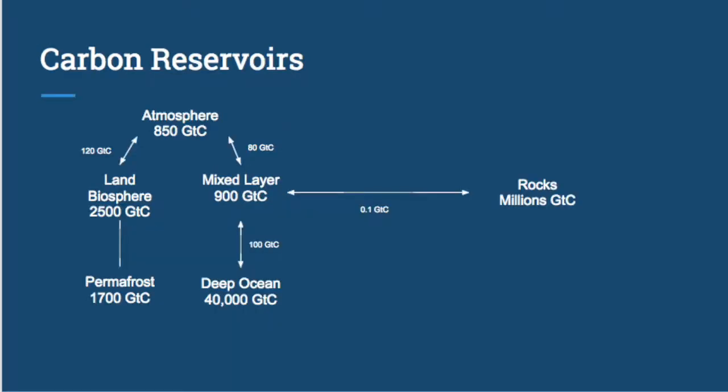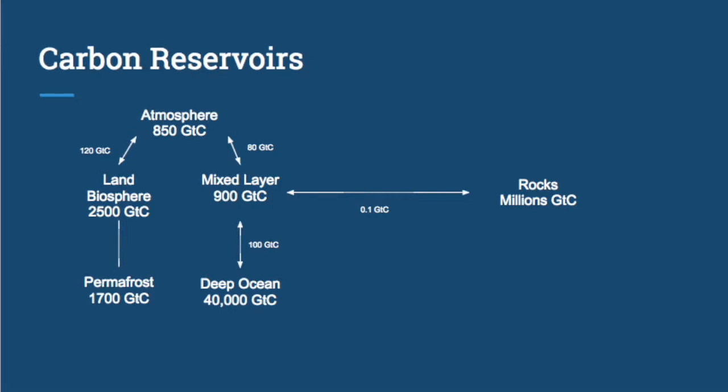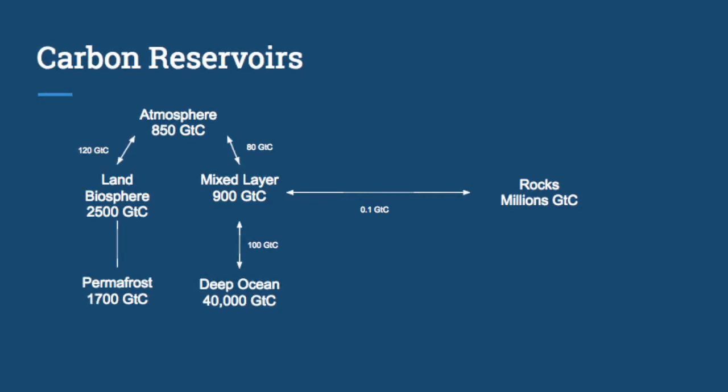Moving on to carbon reservoirs, we can break down the reservoirs into two larger categories, the first being the atmosphere, land, biosphere, ocean carbon reservoir, and then the rock reservoir. Starting with the first category, we can look at the atmosphere carbon reservoir. This reservoir contains roughly 850 gigatons of carbon and has a turnover rate of 4 years. What this turnover rate means is that a carbon atom will spend roughly 4 years in this reservoir before being moved to a different one.